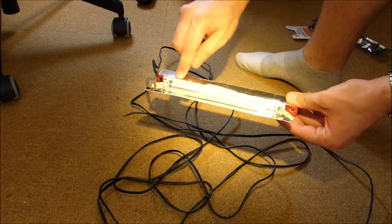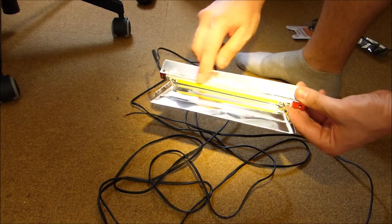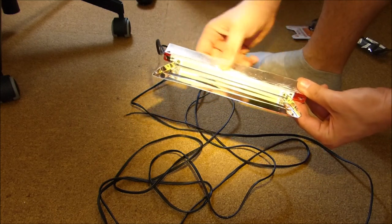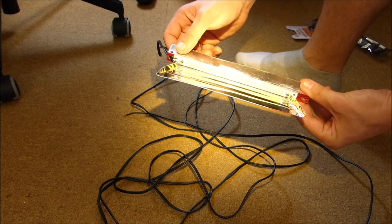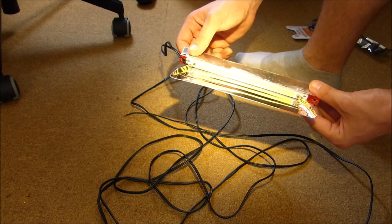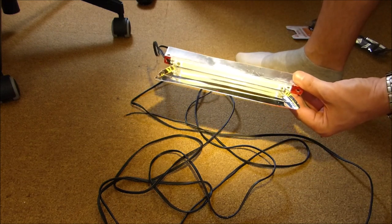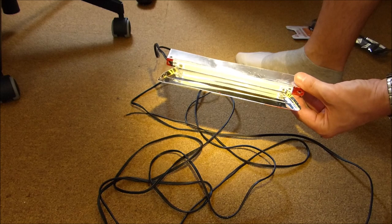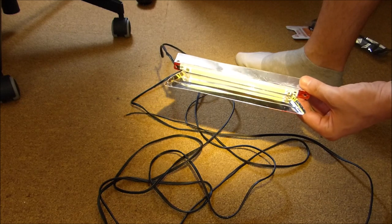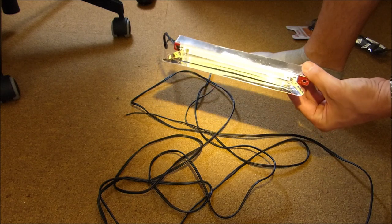Here we have a COB LED, chip on board LED, that works with a 12 volt system and pulls 10 watts. So that is fine for a car's electric system. It doesn't pull too much. 10 watts are as much as two W5W light bulbs, and you have a lot of these working in the vehicle. So the vehicle's electric system should be able to handle this floodlight.